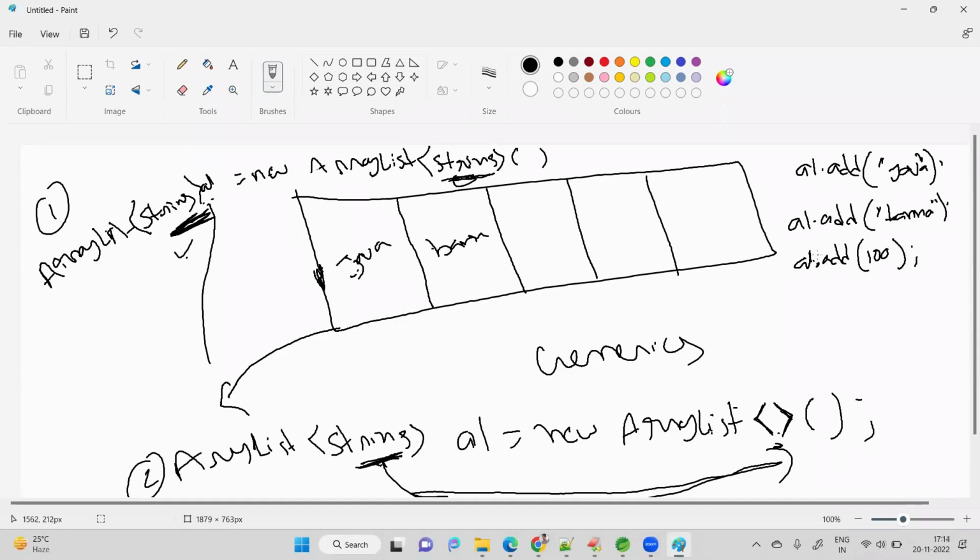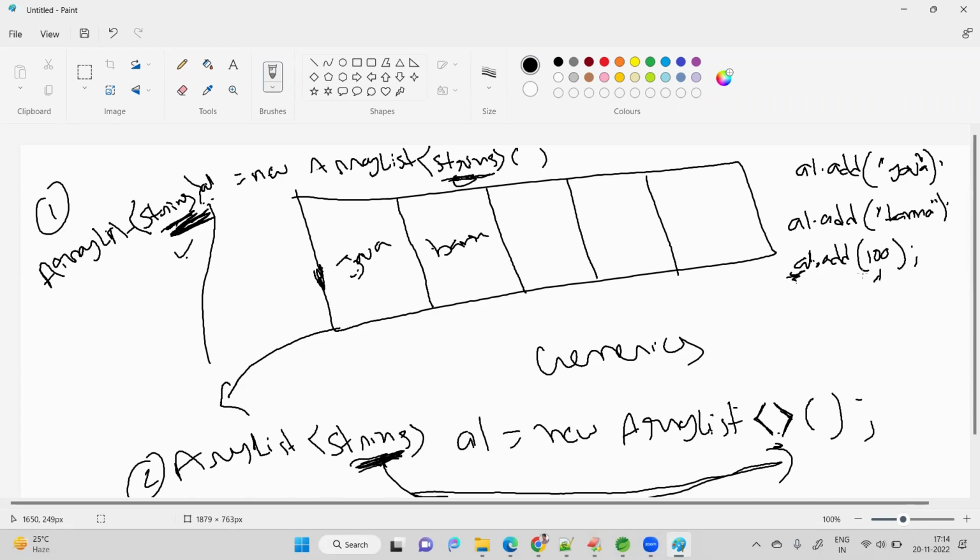Why? Because you told the ArrayList to accept only string type, but you are adding int type, so it won't allow it. Here we are providing type safety. This ArrayList is now type safe. It will allow only string type. If you try to add any different type, it is not allowed. That is called type safe.